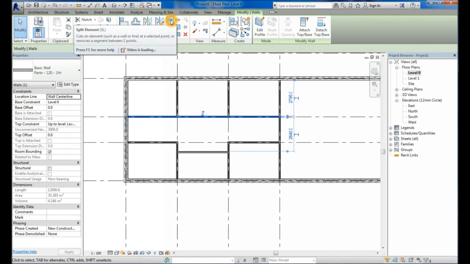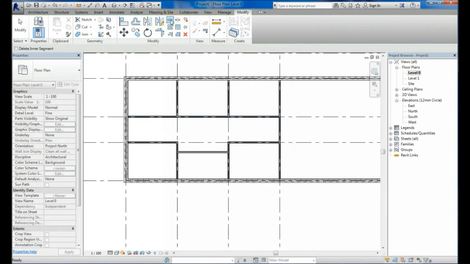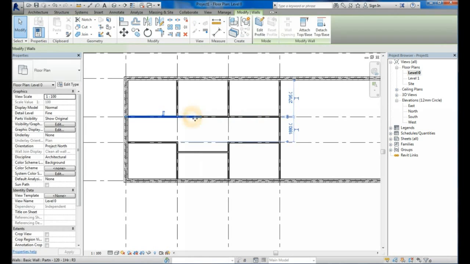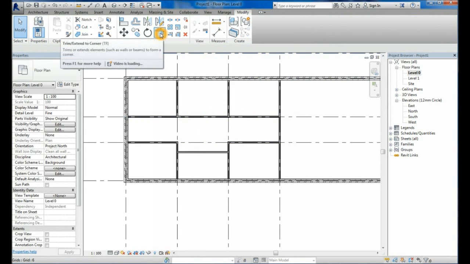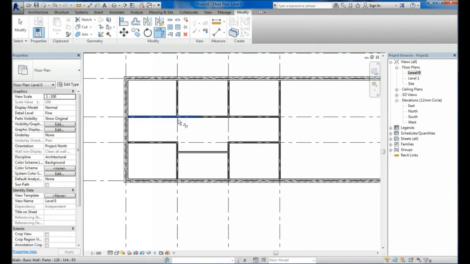All I want is a split element. So if I click on that, come here, click on it, that splits the element. You can see there are two of them. And then all I need to do is trim. Select the side you want to keep, and that does that.